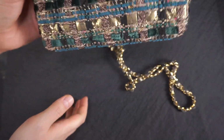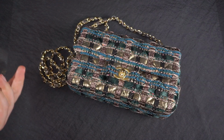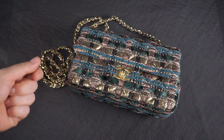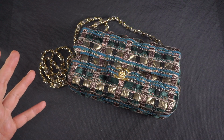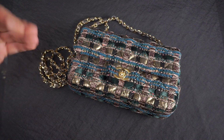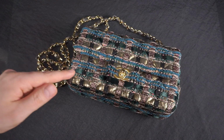And that takes time. Which brings me to one interesting point when it comes to Chanel. We have this issue with the degrading quality and quality control. And yes, it's an issue. It's a problem. But you have to also know what to hunt out. The classic pieces that everybody always wants are mass-produced. So those are going to have a little bit of a lower quality to them. But special pieces like this one that don't cost more than the classic ones are going to have a better quality because more attention to detail is put there.